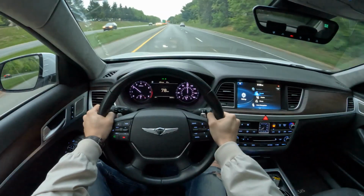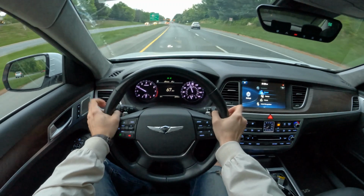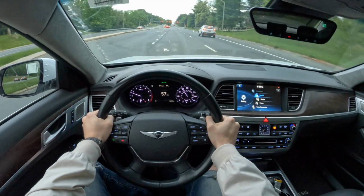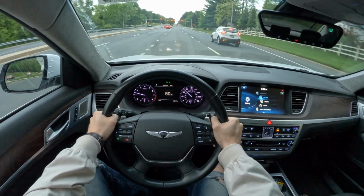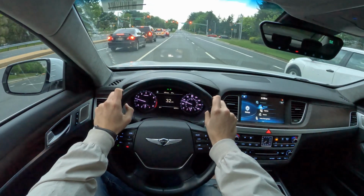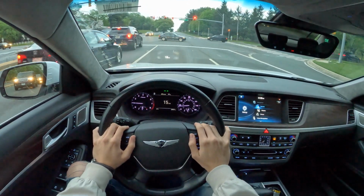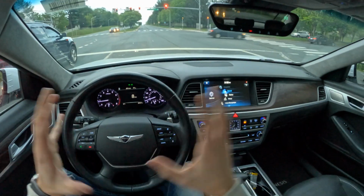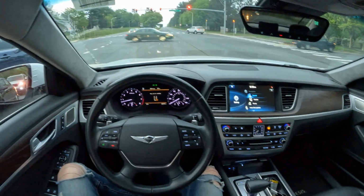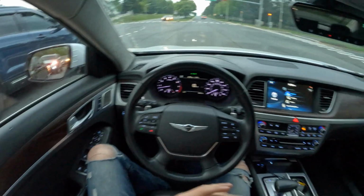So overall, my impressions of the car, this is a phenomenal car. Excellent buy for those looking for a pre-owned, comfortable cruiser. It's a good alternative to the 5 Series and A6. This is more unique in a sense than a lot of offerings of that year because it does come with all this cool technology, an interesting design, and that naturally aspirated V8, which many competitors don't offer. They're either turbocharged or they don't have a V8.